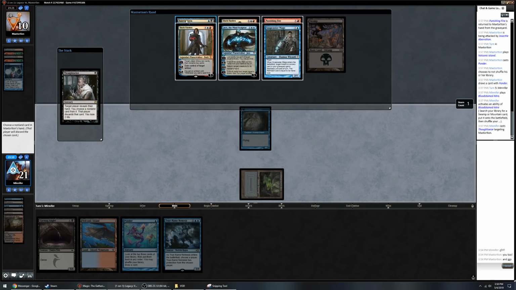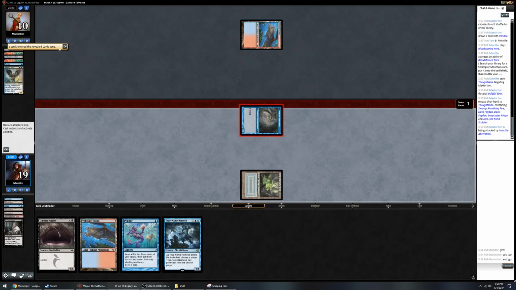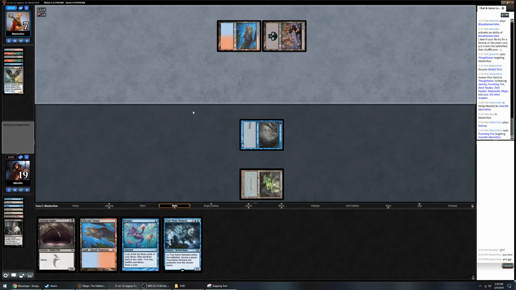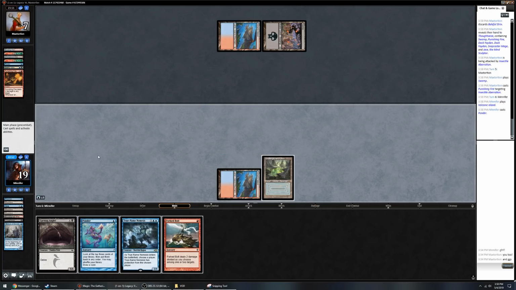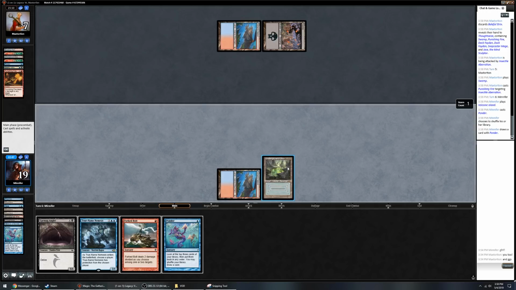So I'm going to go ahead and get rid of the Baleful Strix, I believe, as it is the card that has the highest chance of digging Max out of this whole situation. Yep, that's fine. I will play this Ponder. I'm going to shuffle this. I don't necessarily need the lands.